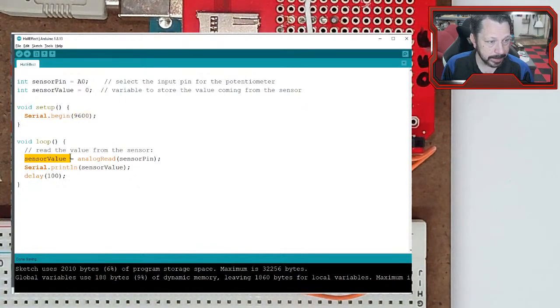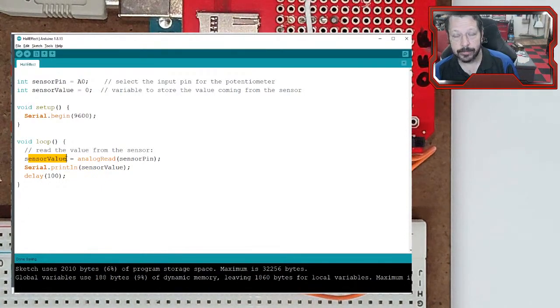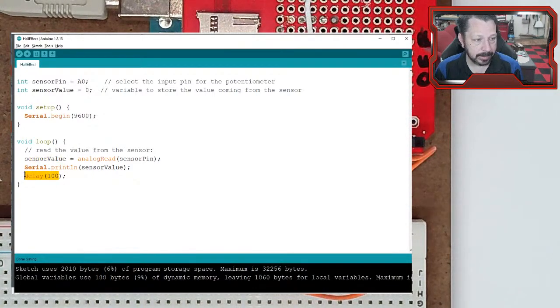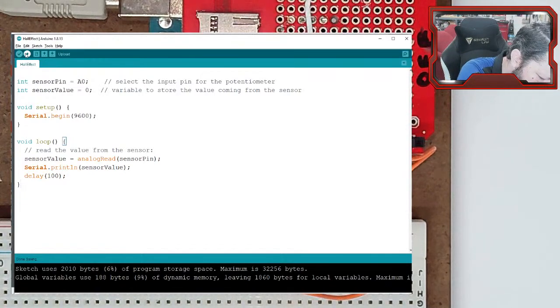And then in our loop, we take a reading off of our pin 0. Then we print, and I'd use println so that it'll go down to a new line every time it gives us a new data reading. It's going to print that value we just read. So again, that's going to be a number from 0 to 1023, and those correspond to how many volts the Arduino is sensing on pin analog 0. Then I give it a 100 millisecond delay, and it does the loop over again.